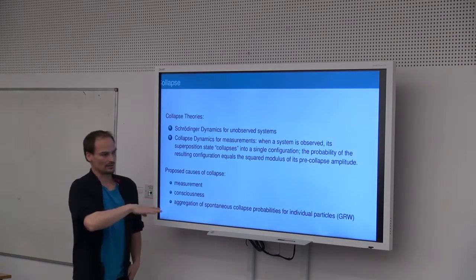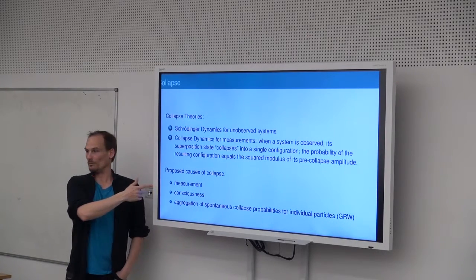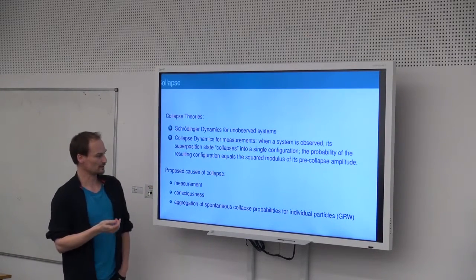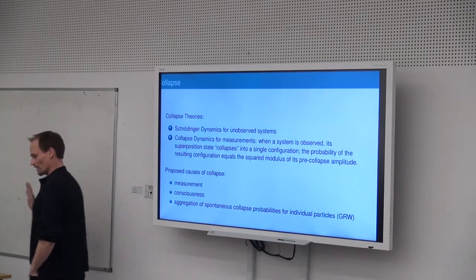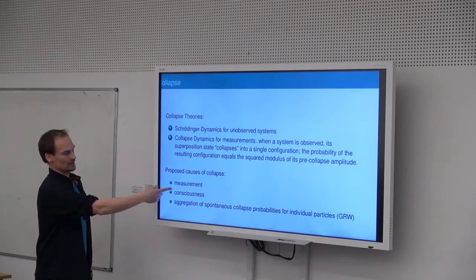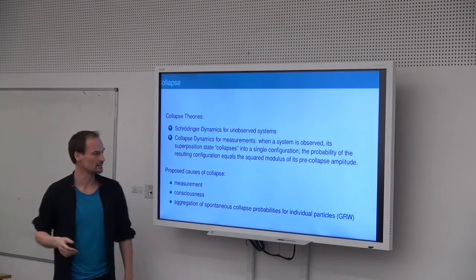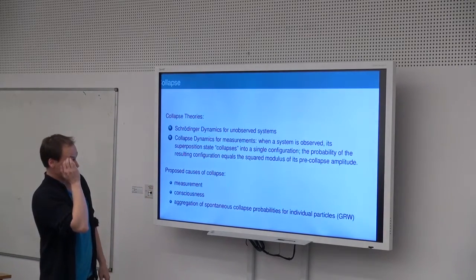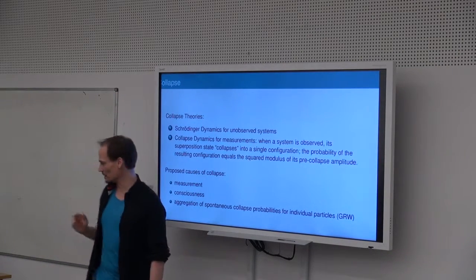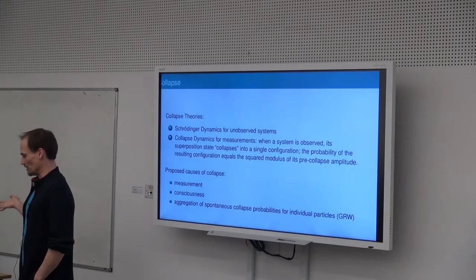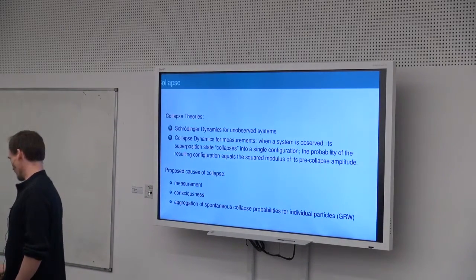All of these accounts have various theoretical problems. I mean, nobody ever worked out the measurement theory because it's so ridiculous. Consciousness, I know that Dave Chalmers, with a PhD student, once tried to spell it out and gave up because he couldn't make it work. It's one thing to say, yeah, consciousness collapses, but you want to spell out the details and you just don't get any sensible results. This one has been worked out by far the most, and there's still all kinds of problems. I won't get into them. I'll just mention that these collapse theories have various problems that some people hope can be overcome.